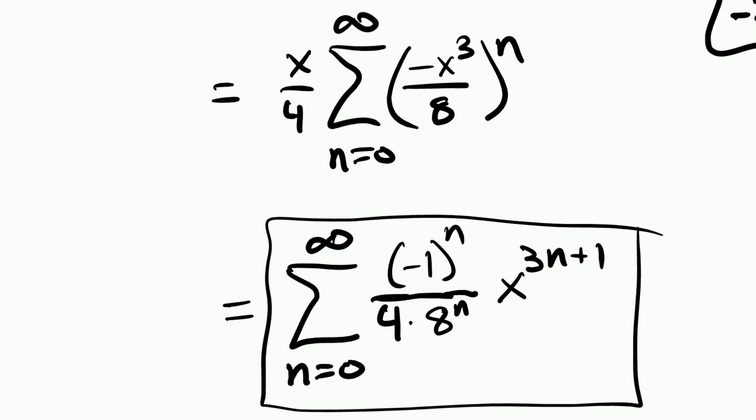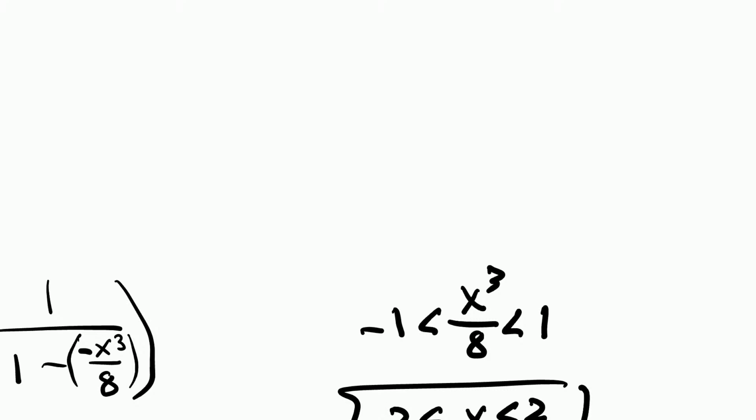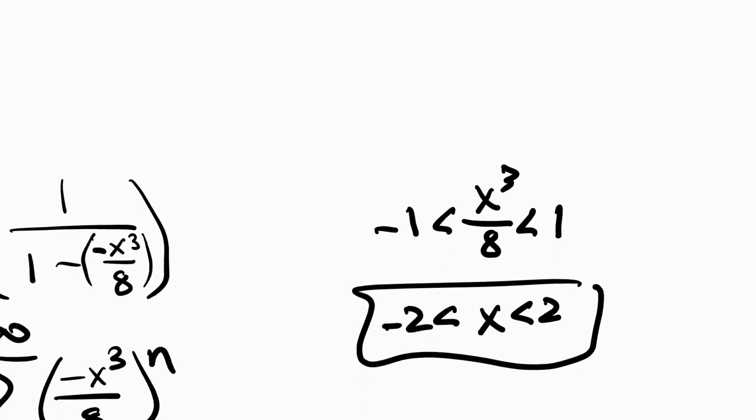We have yet to deal with the interval, but that's coming. So there's that. Now let's do the interval. You know the drill. You start with this. X cubed over 8 has to be between -1 and 1. This one is more straightforward. Multiply everything by 8, then do the cube root, because the cube root of a negative number is negative, so everything's good there. So the cube root of 8 is 2. Cube root of -8 is -2.